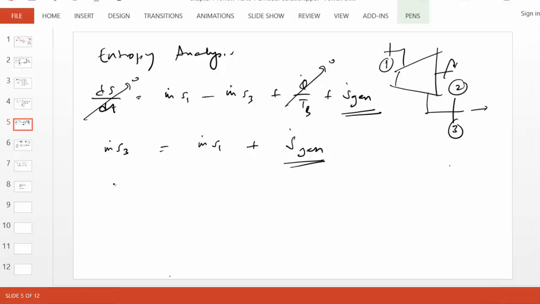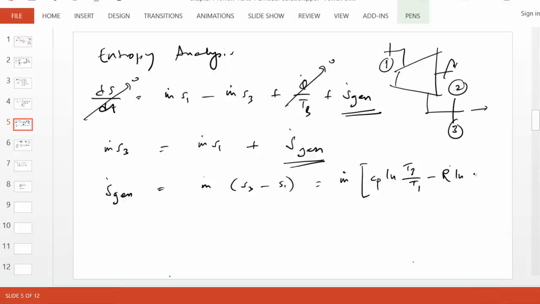So to answer this question, the answer would be simply this expression, which can be evaluated if we use the PG model, because we know what the entropy difference formula looks like, which is quite simple. For the PG model, it is Cp ln temperature ratio minus R ln pressure ratio. Again, if you go to the handout J, the table J, you will find this formula under the PG model group. So now that we have all the numbers and the formula, we can easily find the entropy that is generated.